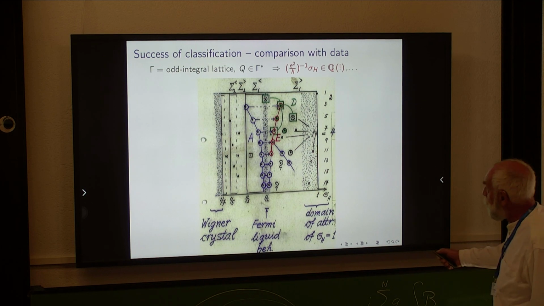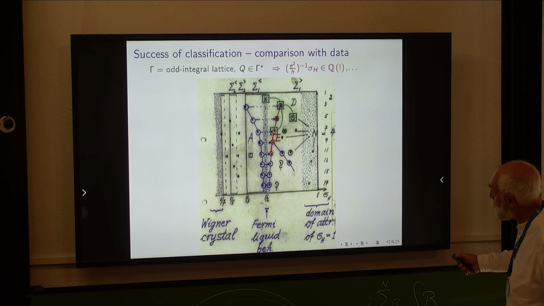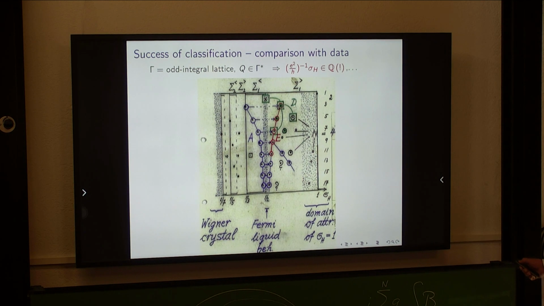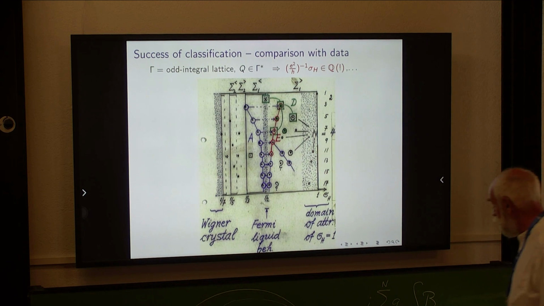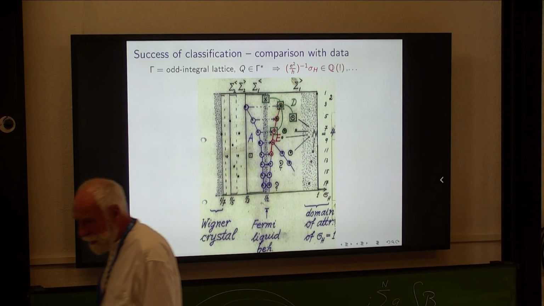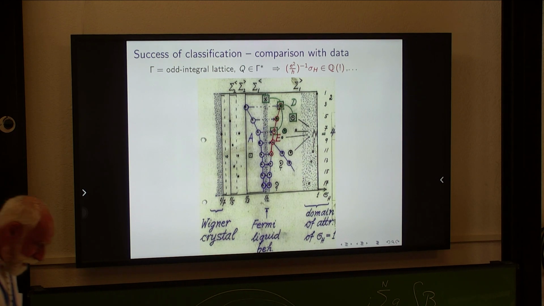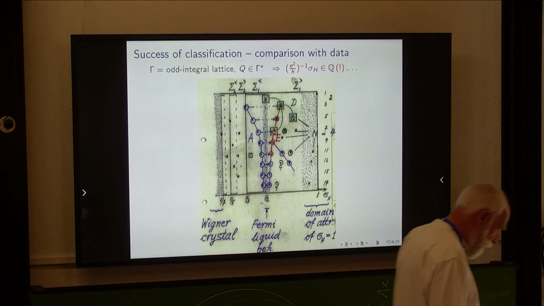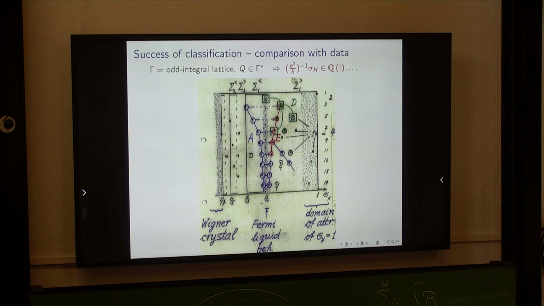And then, something which you don't get at all in the Jain picture are these additional plateaus that are here. And our classification at least has candidates for all these observed plateaus. So that I thought was a fairly successful enterprise. It was appreciated by mathematicians. I gave a talk about these things at the International Congress of Mathematicians in '94. This is as old as this story is. It's really ancient. It's almost Archimedes.